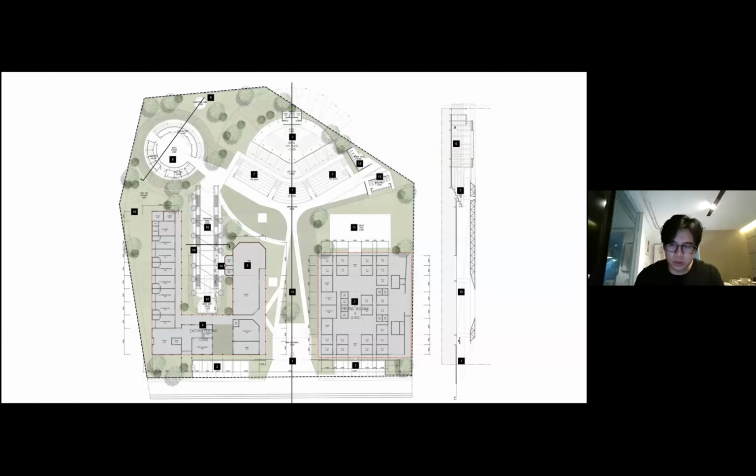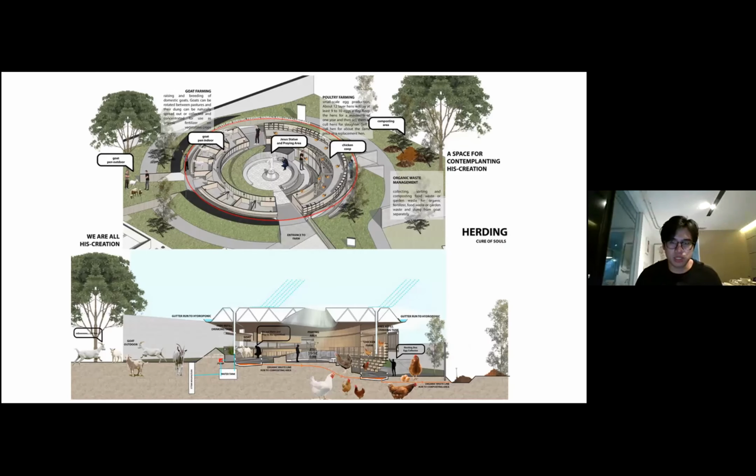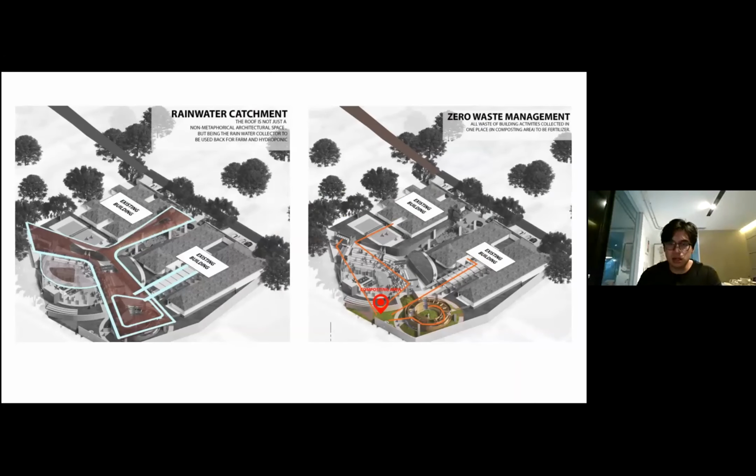This one is actually a house for a pastor. Basically, this is a Catholic church leader in the making, so they are big on staying poor as part of their process, and herding is one of the rituals. So they took it very seriously, taking care of the goats and the chickens. So we also want to contribute, and we don't want the storage, the chicken coop and goat pen to be smelly and dirty. We want it to be a place to pray. Basically, this is it. I'll fast forward.